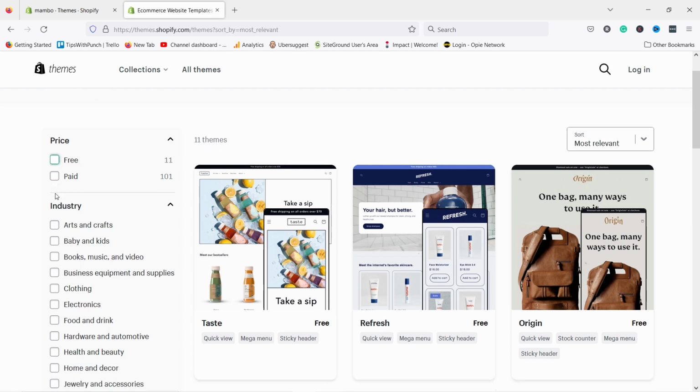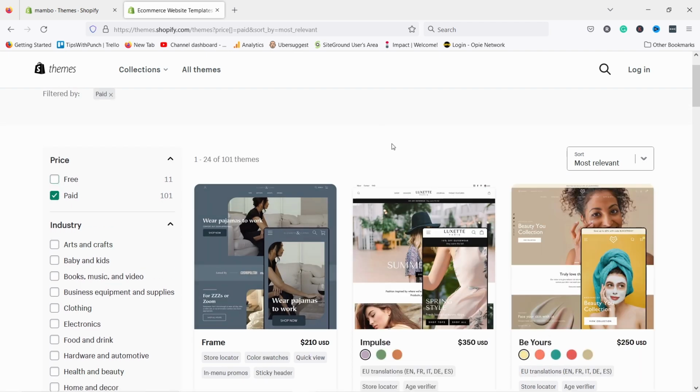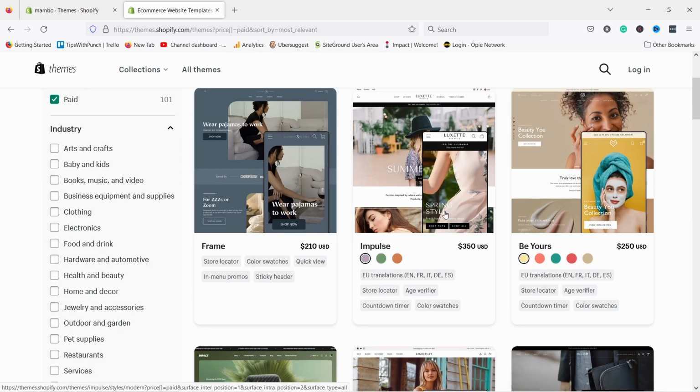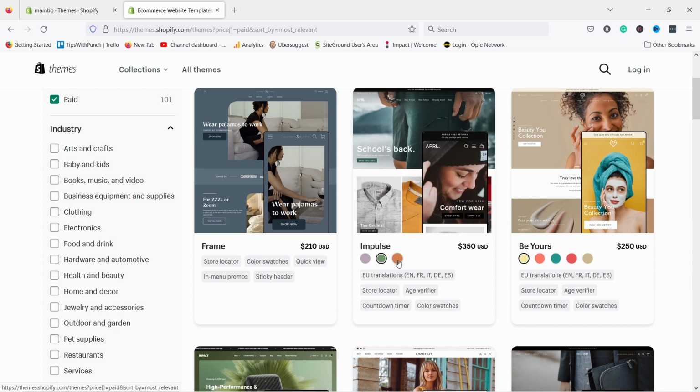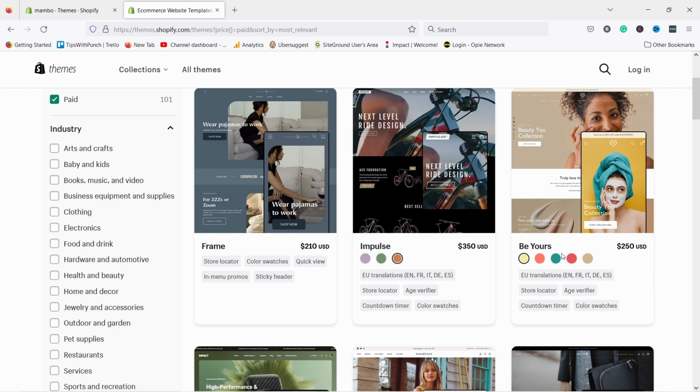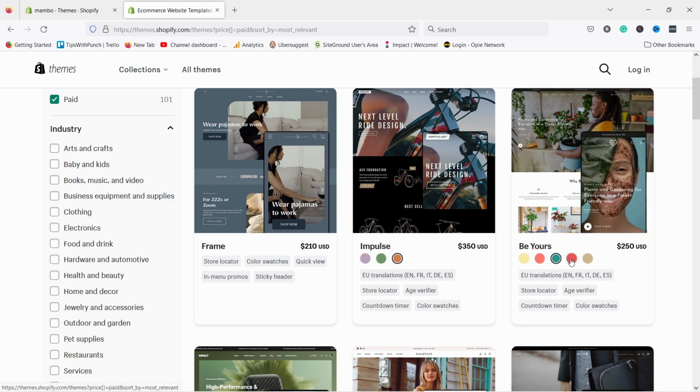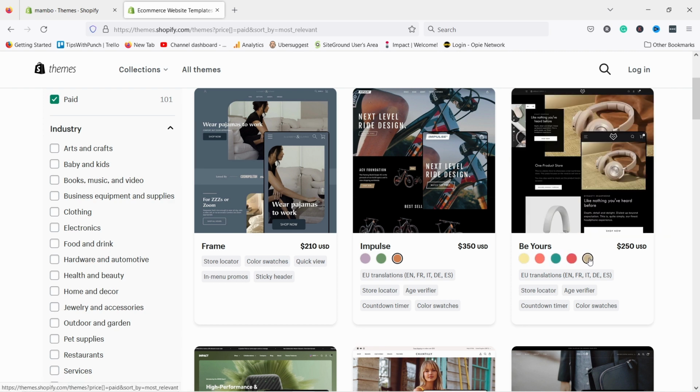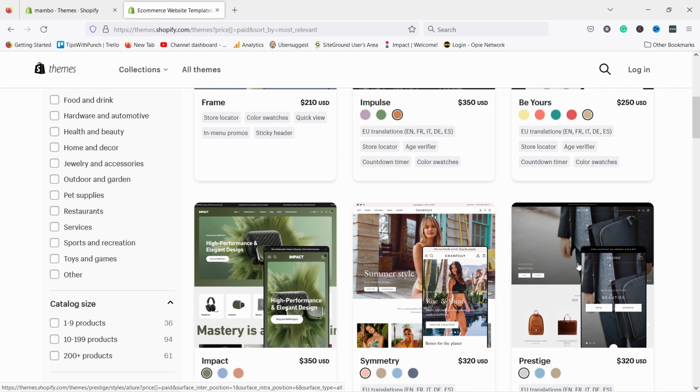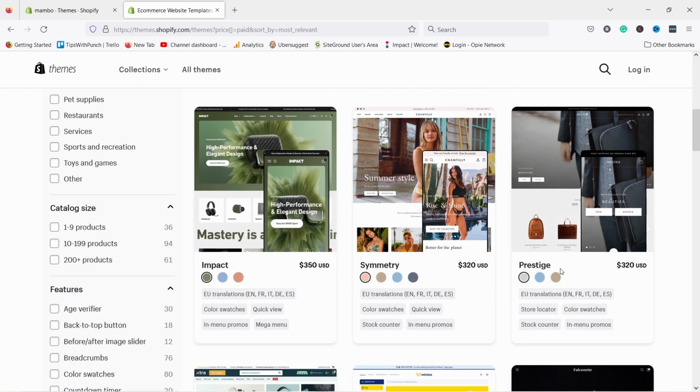Then obviously you have a bit more premium ones, which are the paid ones. You can see that the prices are from $150 and up until I think $350, and you get just more features with that. They are prettier, they have more different kinds of layouts. You see here, there's three of them, and here there's 5 different layouts. It's up to you how you want to build. I think I'll start this tutorial with the free theme, but if you really want to put in the effort, I would just look at these paid themes.